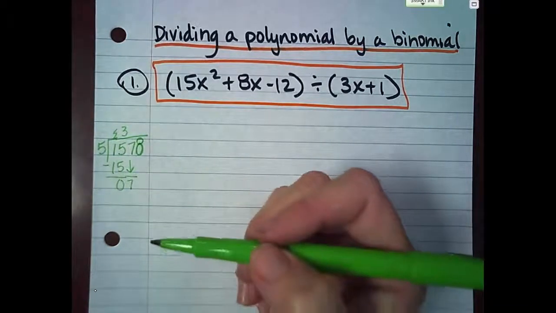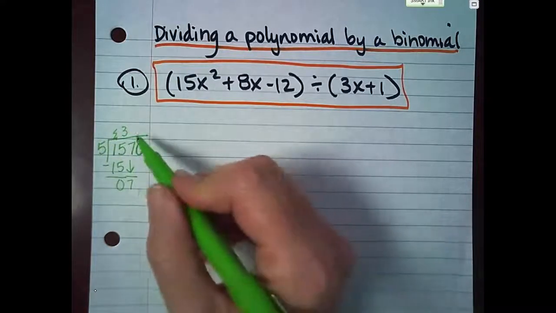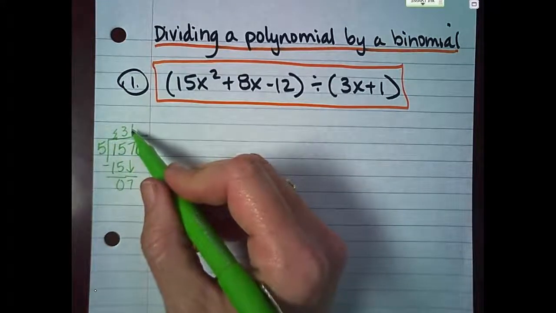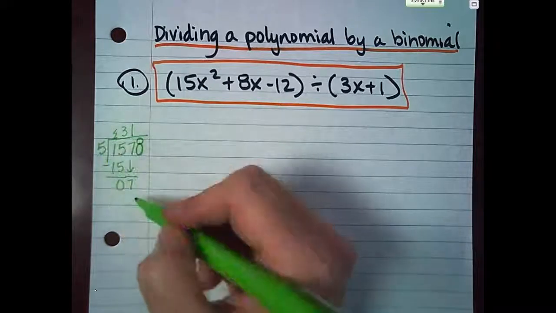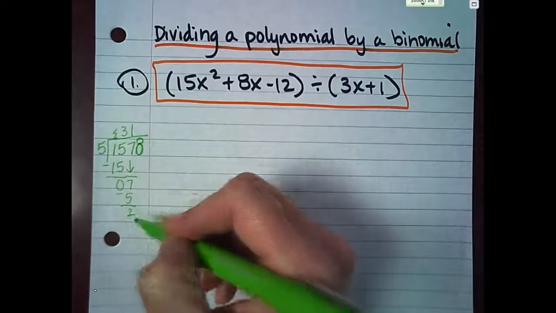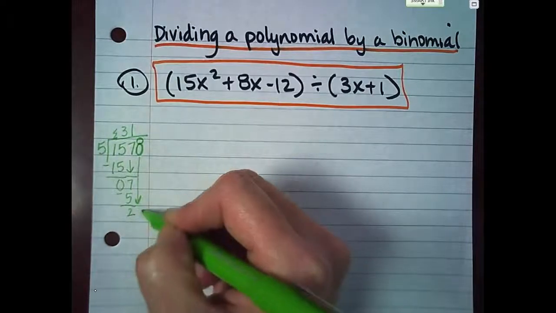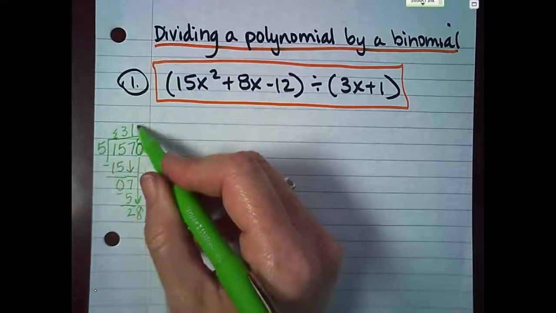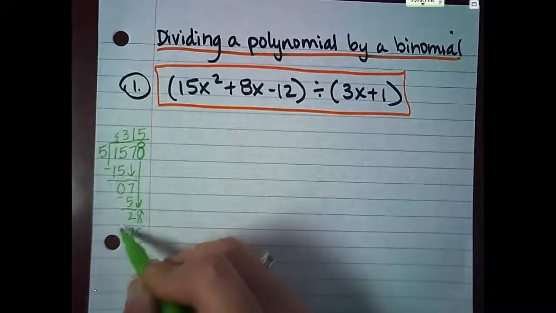Alright, so now then you would say, does 5 fit into 7? Yeah. Right, how many times? And then, to get our number, we would say 1 times 5, and we subtract, right? And then what do we do next? Bring down the 8, and 5 goes into 28 5 times, which is 25. How many's left over? 3.